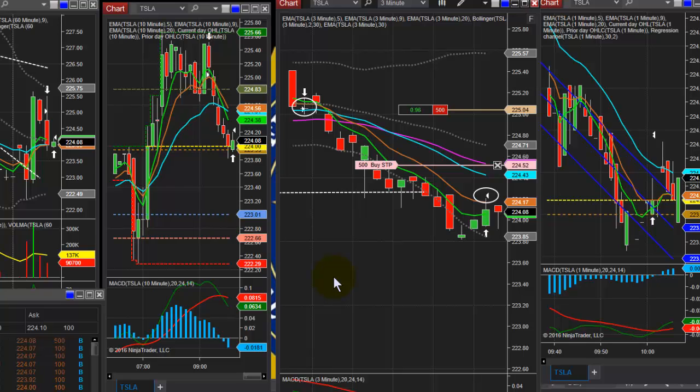About the psychology of scaling out, it's usually a good idea when you scale out on a day trade to do 50% of your position. Because if the stock should move against you, psychologically you're going to think, well, thank goodness, at least I sold half. But then if it works in your favor, you think, well, thank goodness, at least I still have half of a position.